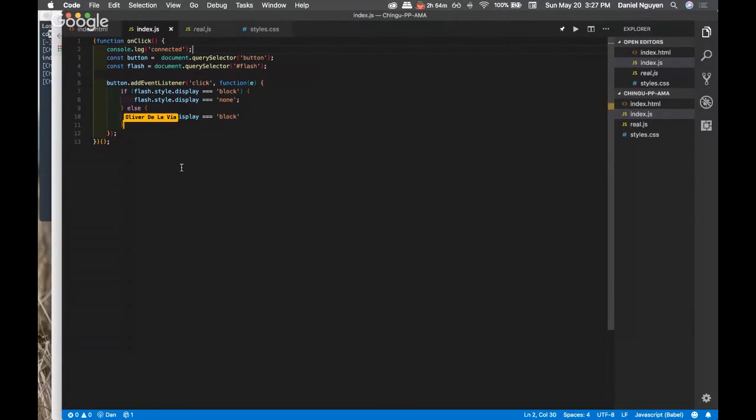Oh, okay. So there's no semicolon here, so we need to do that for sure. I actually don't think we need a semicolon right there. Try saving and then refreshing the page.